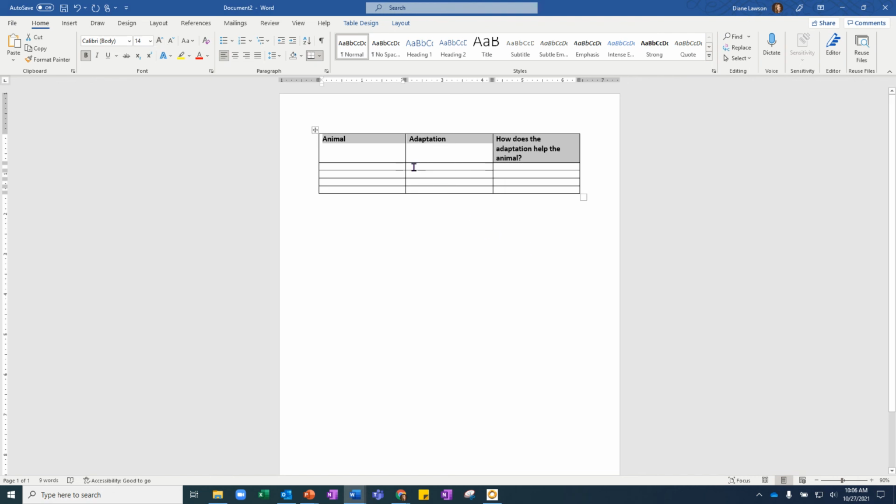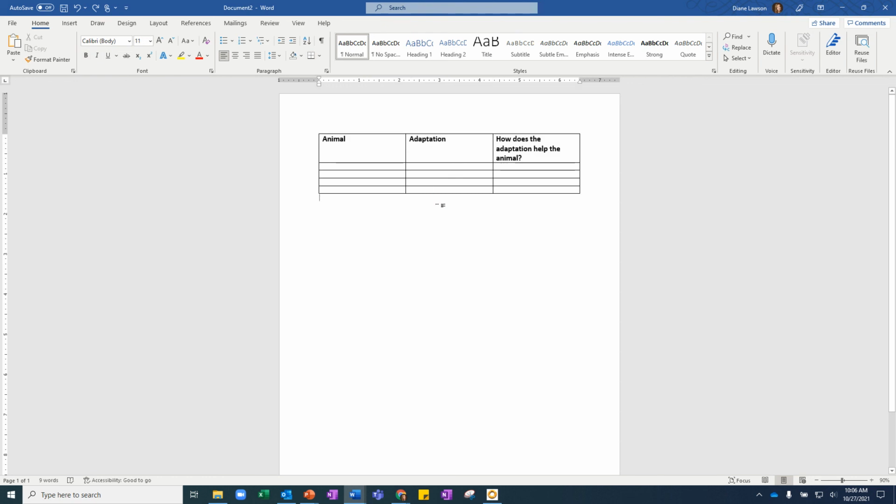Now, I want students to have a little more room in the third column than I do in that first column for the animal name. Whoops. See what happened there is I had the first row highlighted, so it only moved the bar in the column width in the first row, and I don't want that. I want all of them to be the same. So I'm going to come to the top and click Undo. Undo is your friend. So make sure you know where that Undo button is.